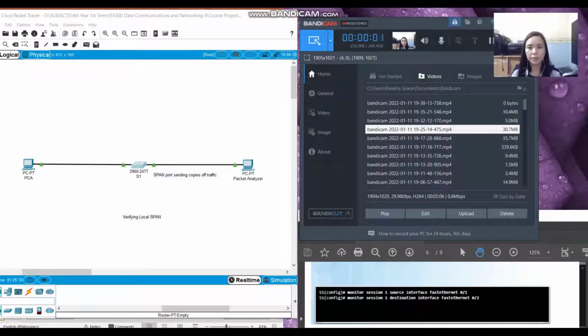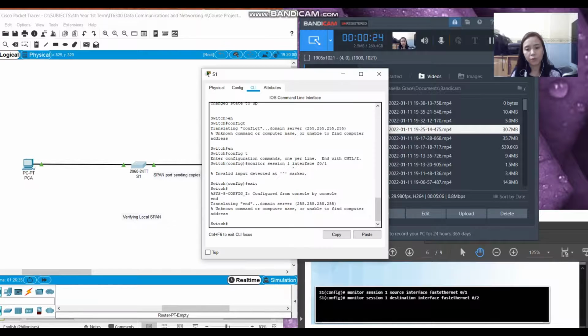Okay, this is an example configuration for verifying the local span. So we have here the switch and then the PC1, and let's say we have here the PC2 which has the packet analyzer in it.